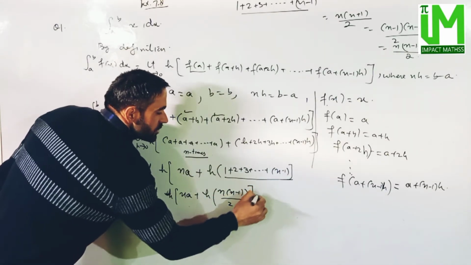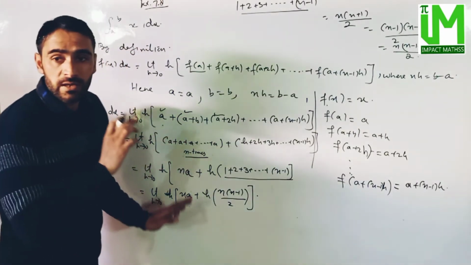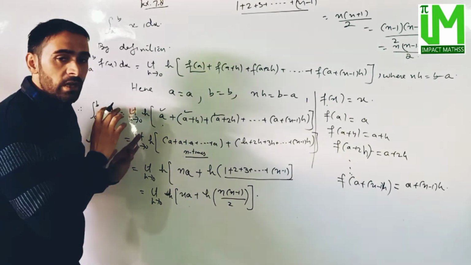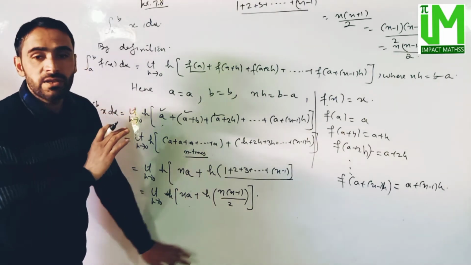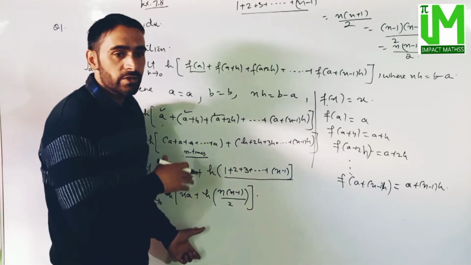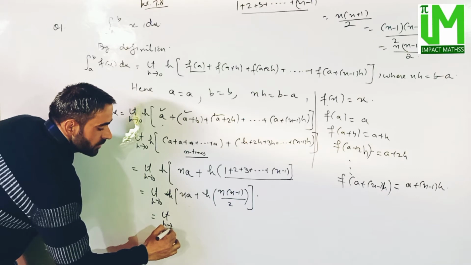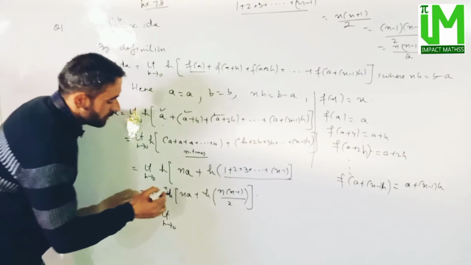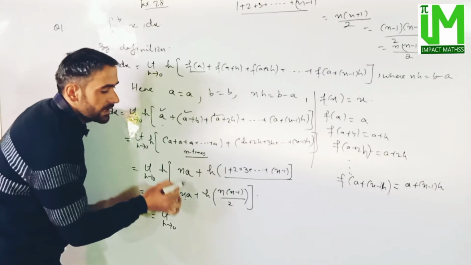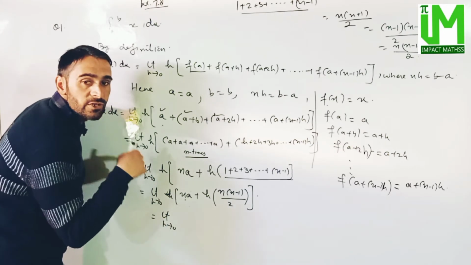Okay? Simplification is important here. You have to minimize the simplification here. So if we write limit h tends to 0, now we multiply h, but this has to be multiplied wisely here so that the steps in simplification reduce.